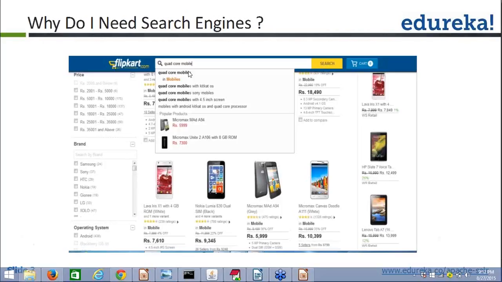So suggestions and spell checking are a few of the things a user might want on the search box. The user is suggested that they might be looking for certain things. Along with that, for the search string entered on the web application, these are a few of the popular products related to the search text you have entered. That makes it easier for the user to reach the product of their choice.